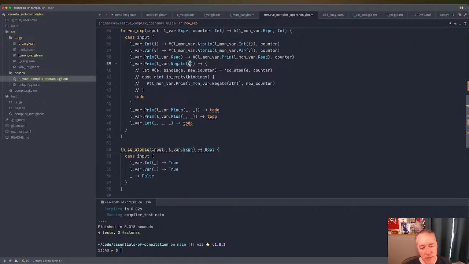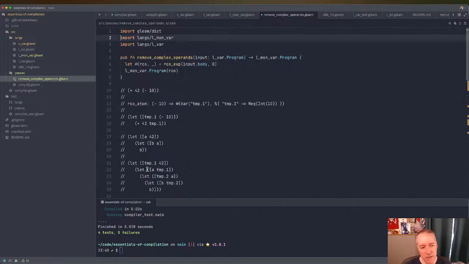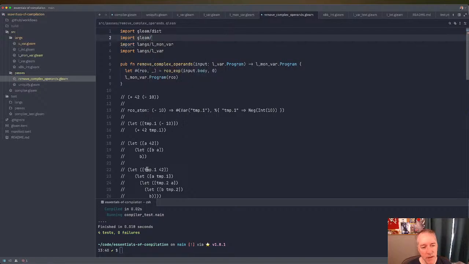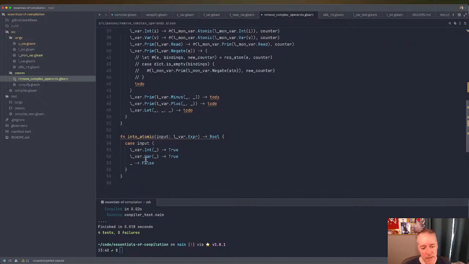because if this is, let me say into atomic, and let's import Gleam option. So I think this is fine.